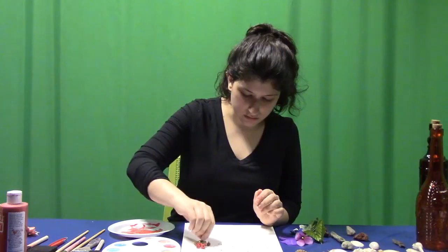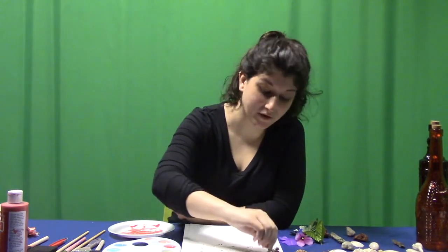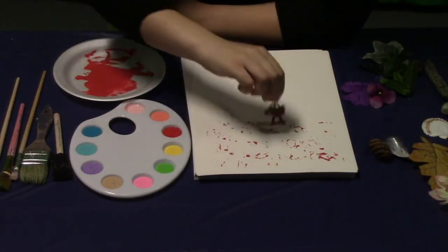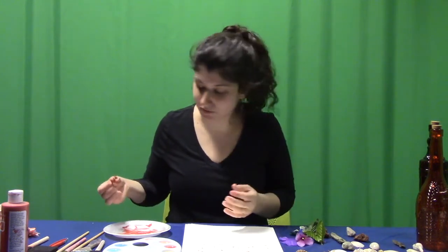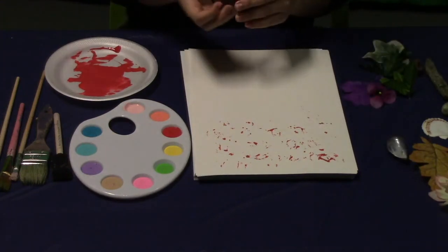So yeah, they're not all gonna be winners. But this could be nice. This could be background for some painting that you do afterwards. This could be used for stationery after you let it dry. Looks kind of cool. Giving a bloody effect. Not exactly what I was going for, but that's okay. Let's try our pine cone here.